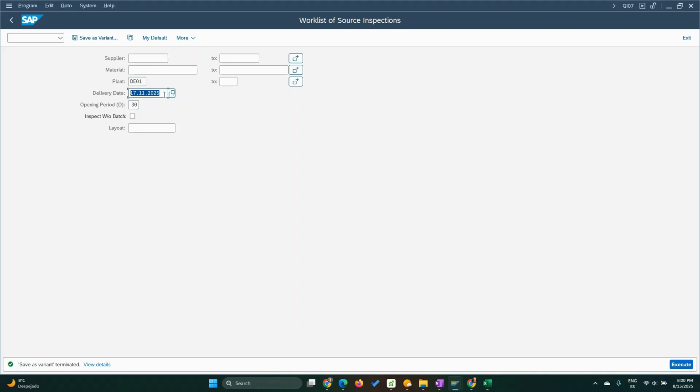That lead time of 5 days is in working days. So the date will depend on the number of working days. Excellent. I will close this one and let's jump into the QA51.